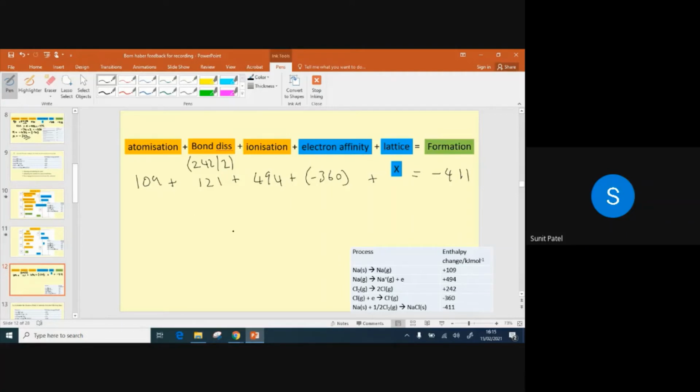Remember, step by step, and you won't make a mistake. Once you get good at these, then in the exams, you don't need to really put this step in. You can just use your calculator, it's not a problem. But good practice just to write it so you can spot the mistakes. So we've added up all the orange boxes, the positive values. Write out the equation just to show everyone that we know what's going on.